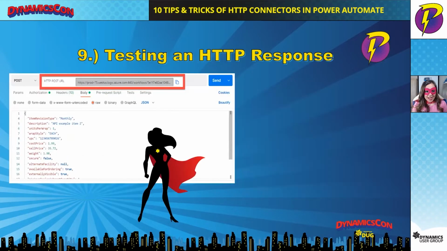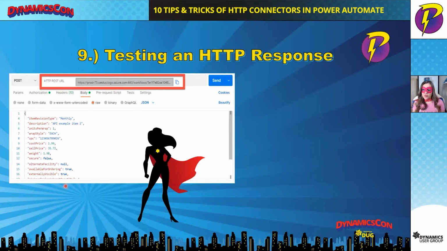What we have here is testing that HTTP response. What we do is we grab the previous URL so that we can copy it in here. I use Postman, so I've got it in my post function. I also have a body here because I'm going to test.